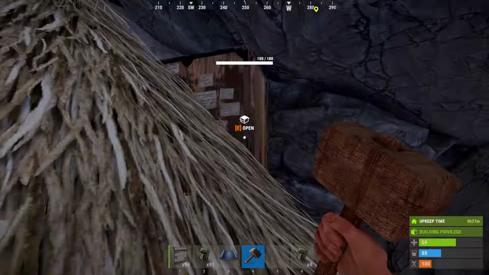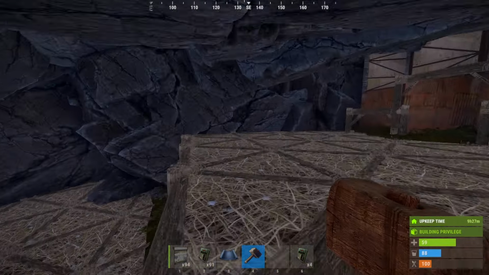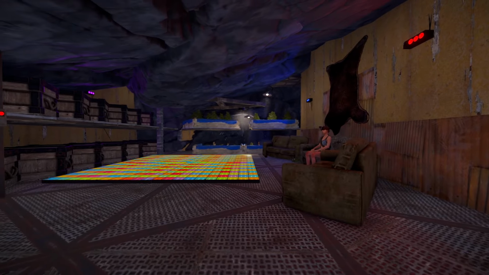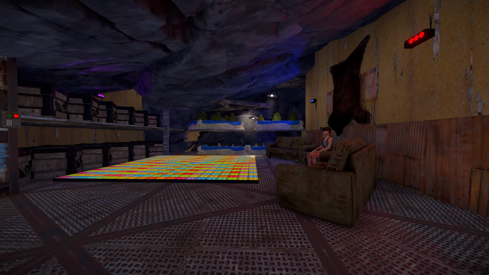Like I said at the start of the video, this base is insanely cheap for the space and the security that you get along with it. So what can we do with that space? We can create enormous loot rooms, we can farm down here, or we could just vibe on the dance floor. All in our God Rock bunker.